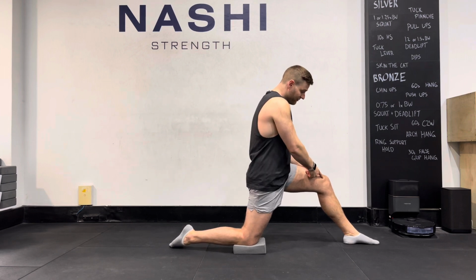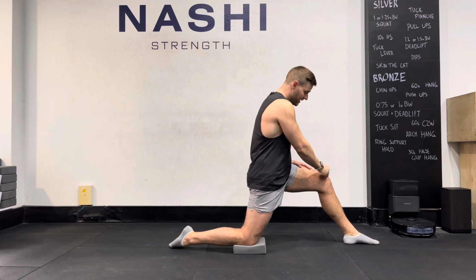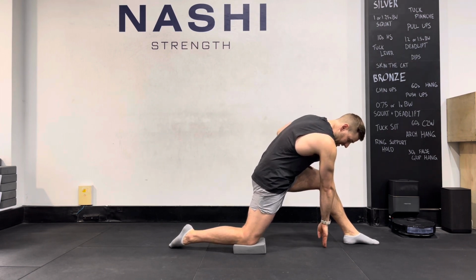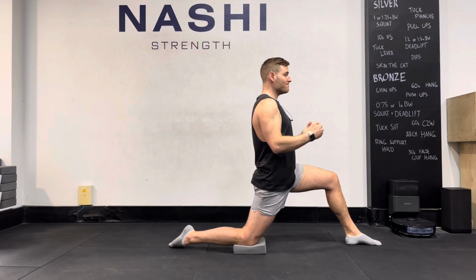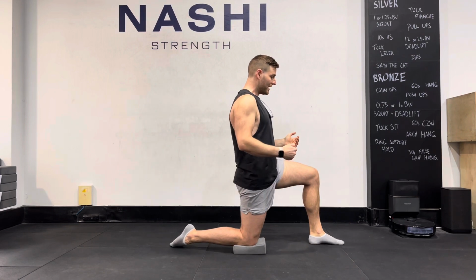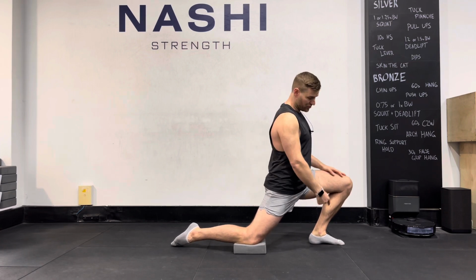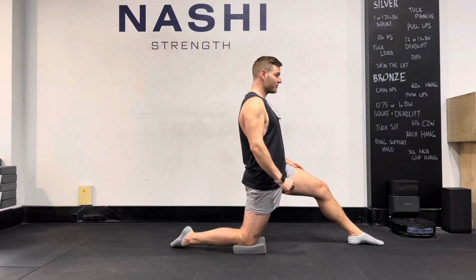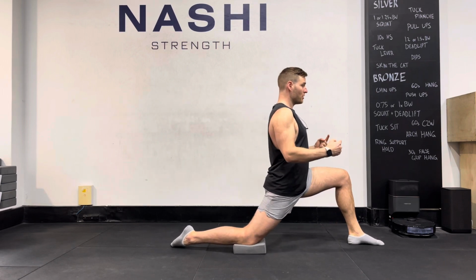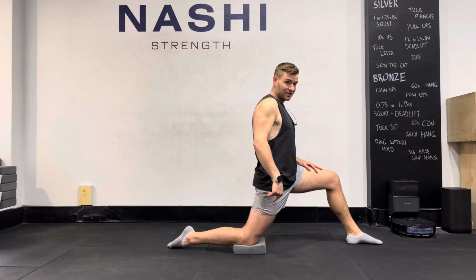Then this front foot is going to be well in front of the front knee. So if I draw a line from the knee to the floor, it's there. The front foot is going to be well in front of that, because I want to encourage more hip extension. If I'm back here, it's quite quick to run out of room, and then you might get limited by your dorsiflexion in the front leg. We don't want to do that. We want to make sure we have tons of room to be able to go, boom, forward. So hip extension in the back leg, yeah?